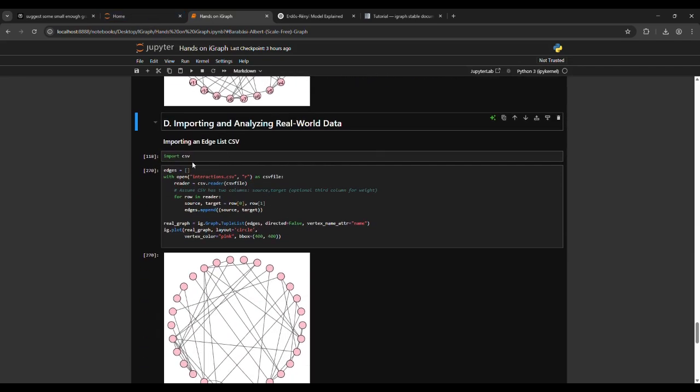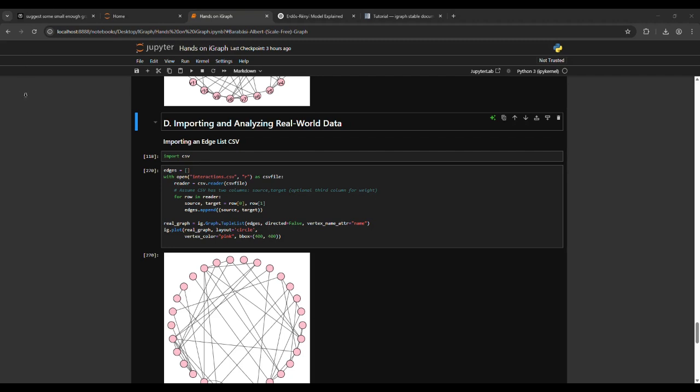Now we come towards importing and analyzing real world data. Once again, let's say we have a set of nodes and edges, and we want to analyze, plot, or perform some operations on them. How to perform the operations we have already taken care of. We have already made a graph and shown it to you. Now the thing is how to import such graphs, which may be present in some other format. So in this case, let's assume we have a graph in CSV. I'll just show you in a bit.